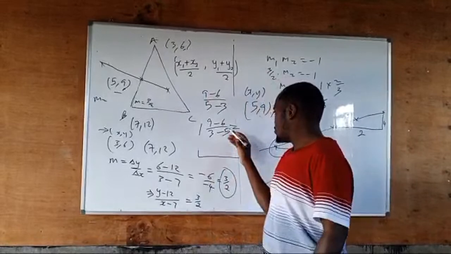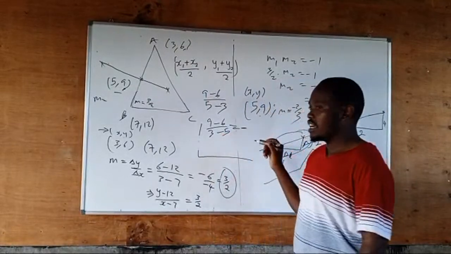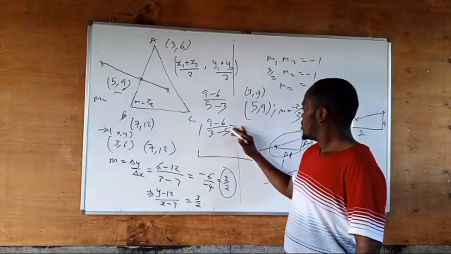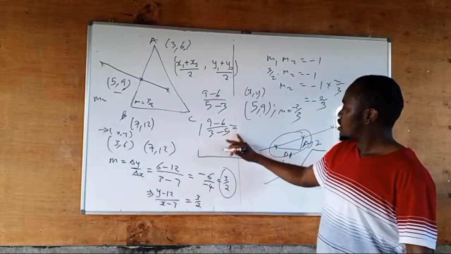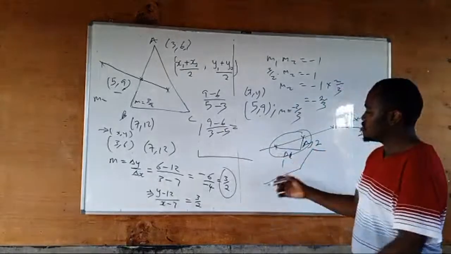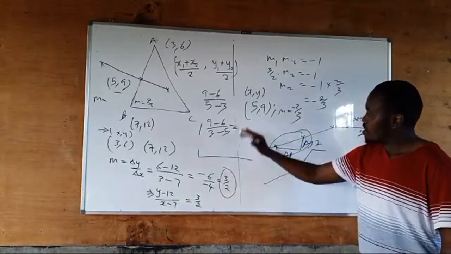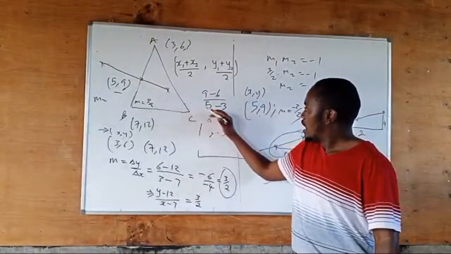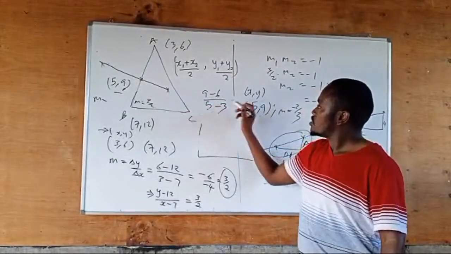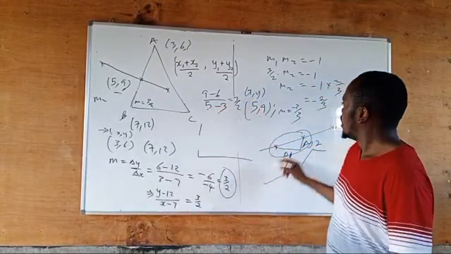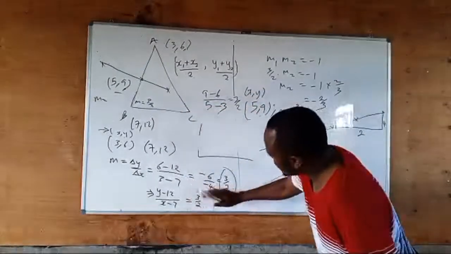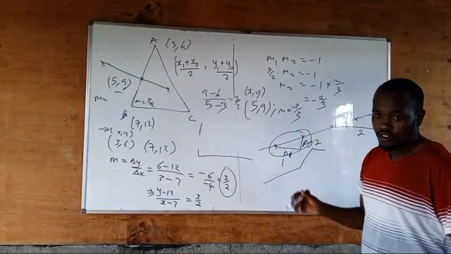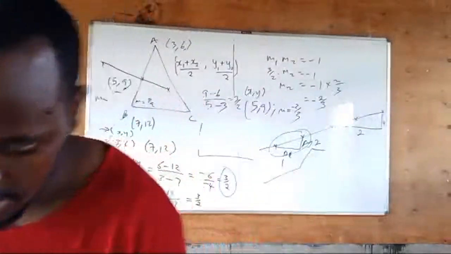Answer itakuwa correct, but itakuwa na shida na negative. Itakupea the magnitude, the size, answer itakuja 3 over 2. Lakini the negative itakuwa wrong, itakosa the direction. Now, this is the 3 over 2. Now, after your gradient, what's next? You assume there's another point that you don't know, which is x, y.